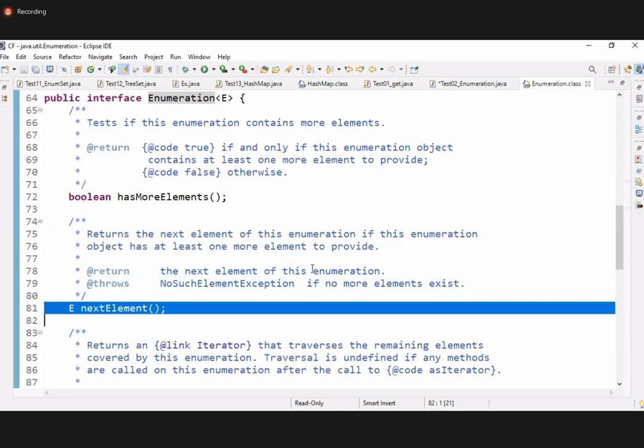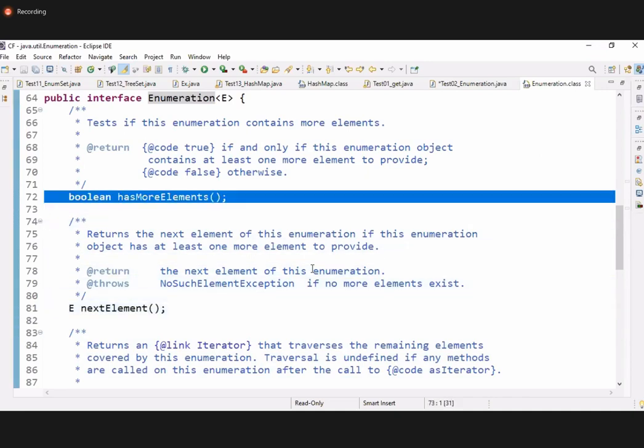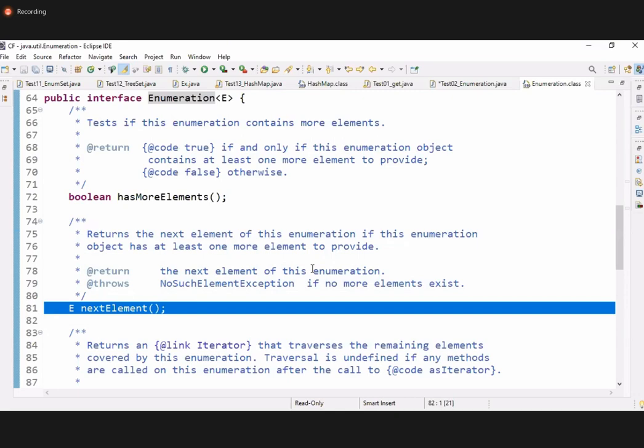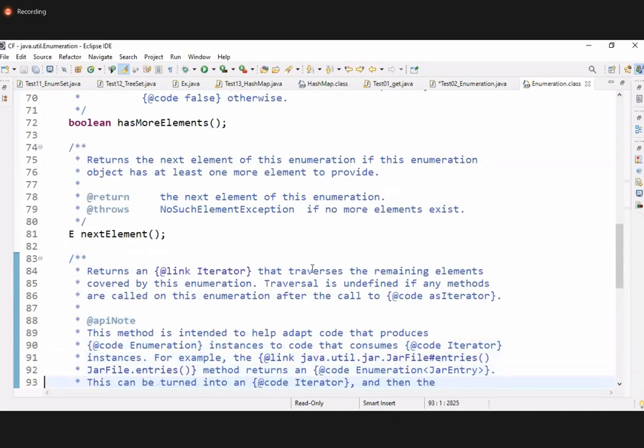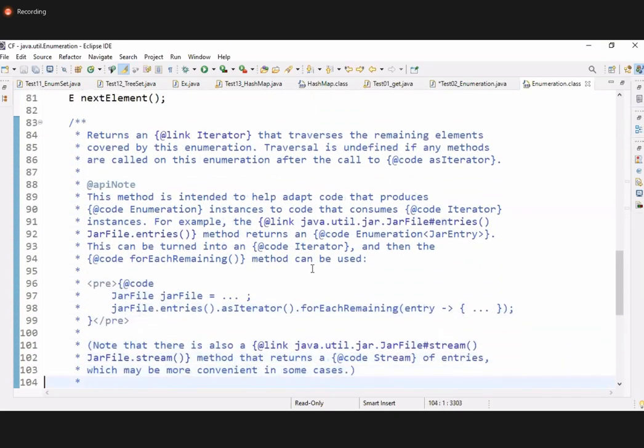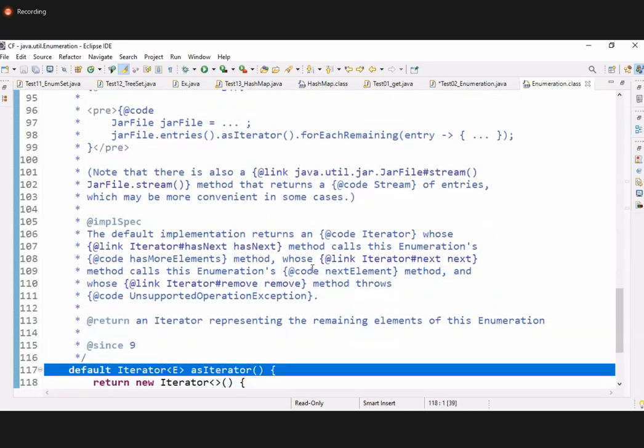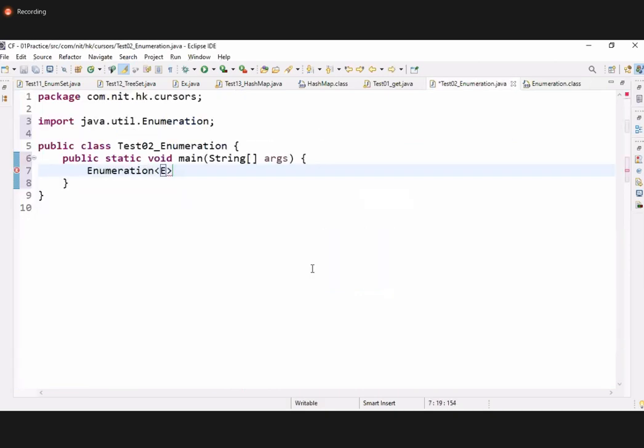Now we need to call these 2 methods. If you want to know whether more elements are available or not, we have to call hasMoreElements. If you want to retrieve the element and move the cursor to the next location, you should call the nextElement method. And in Java 9 version, we got one more method called iterator as a default method, which I will discuss later. First we need to understand Enumeration.